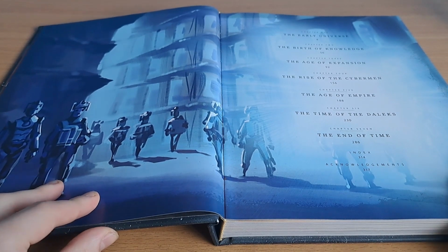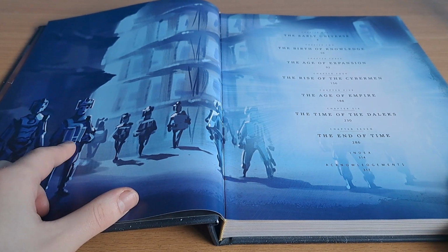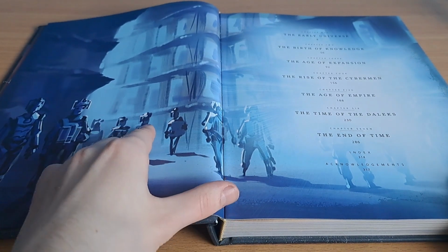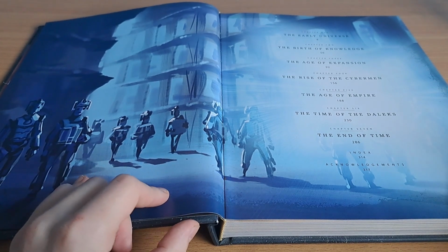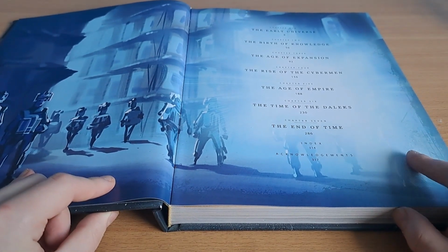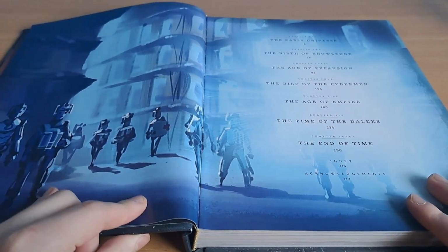You can see lots of different versions of the Cybermen here. You've got a Mondasian. No, that's like a Tomb of the Cybermen. And that's Cybers. And then that's definitely Mondasian, that one. I'm not sure about the others. This one over here, right in the light, looks like it could be an Invasion Cyberman, maybe. Lots of different versions of them.